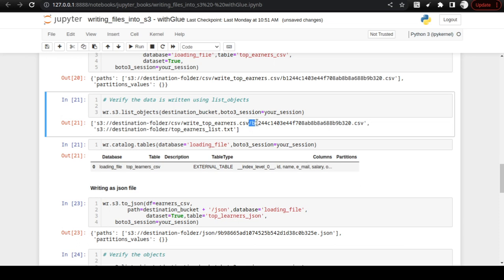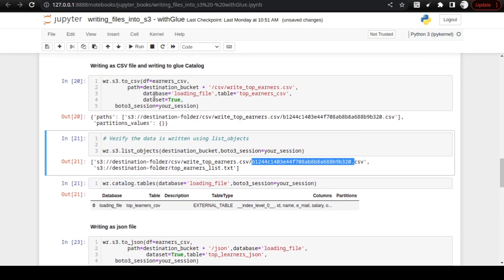And you see that my CSV file name is gibberish, it's purely numbers. This is because when I give dataset equal to true, the file becomes big data. Once I tell it is a dataset, and that I need to write it as a table, the AWS execution environment considers the data frame as big data and gives its own name.